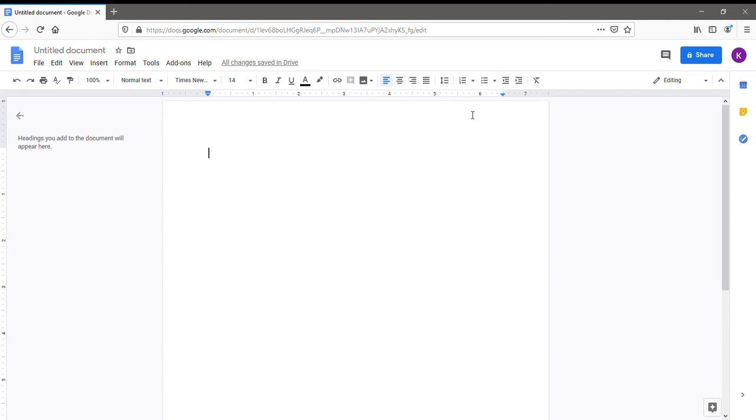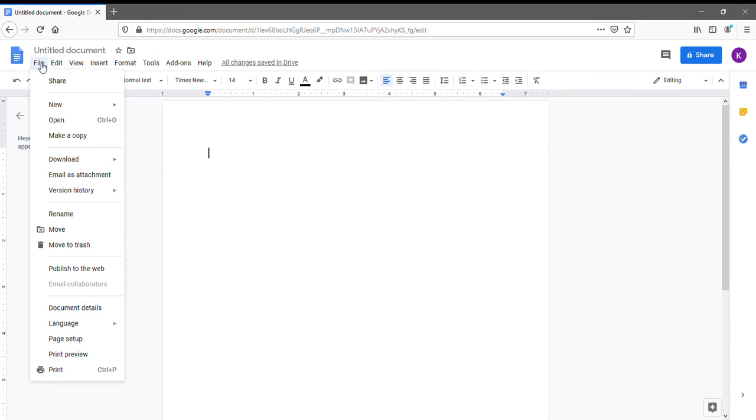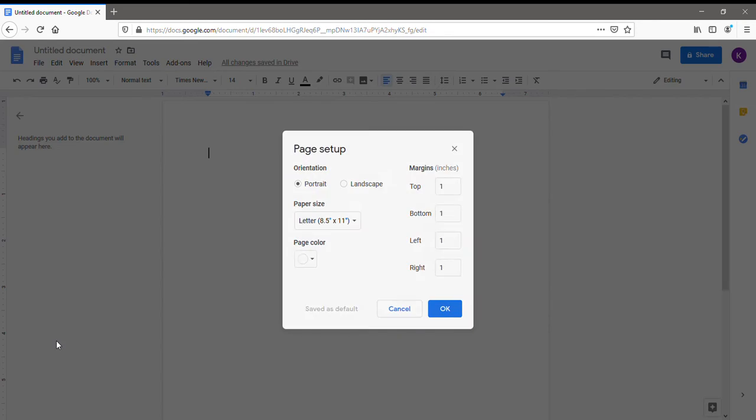Okay. Last but not least, I want to just make sure my margins are at 1 inch. So in Google Docs, the placement of this is, in my opinion, a little strange, but it's in the File menu. And we need to go down here to where it says Page Setup and click on Page Setup. And we'll get this little dialog box for Page Setup. And the only thing we need to look at are these margins here. And as you can see, as a default, it's already set at 1 inch.